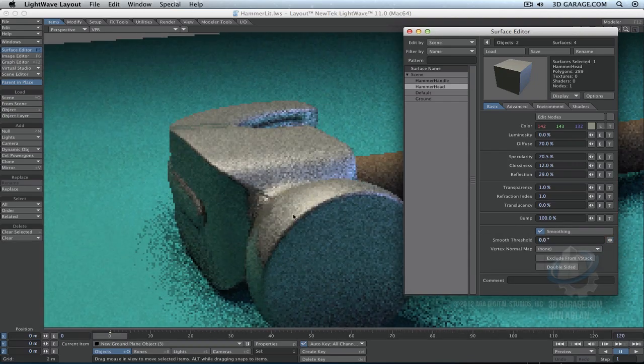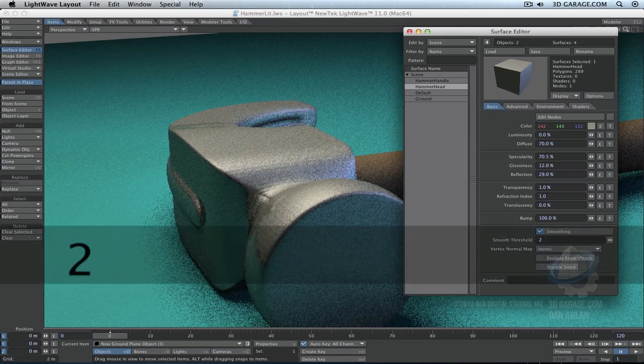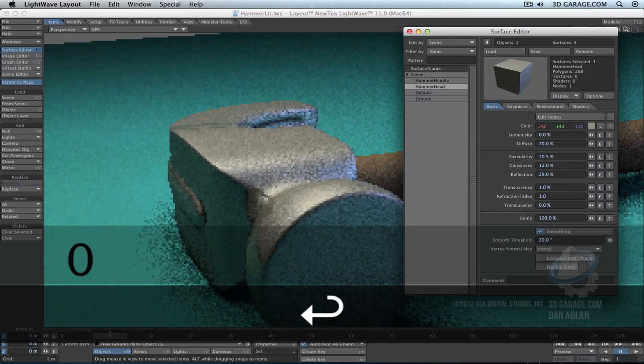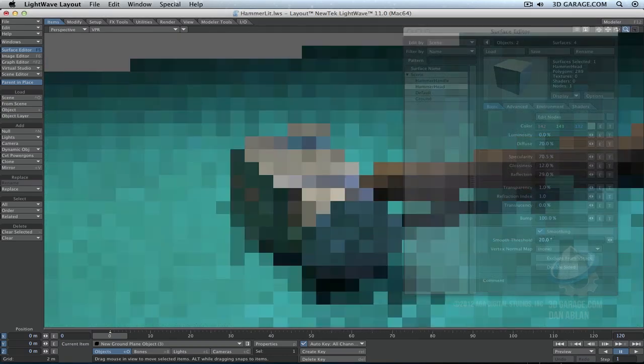I want to make sure that I'm not seeing those facets here. Oh, there they are. Right in there. I don't want any of those. And there they are up in there. Okay. So let's just bring this to 20 degrees and see how that looks. And generally, most of the time, that's enough. It sure is, yeah. See, so those facets are now gone from that area right there in the handle.